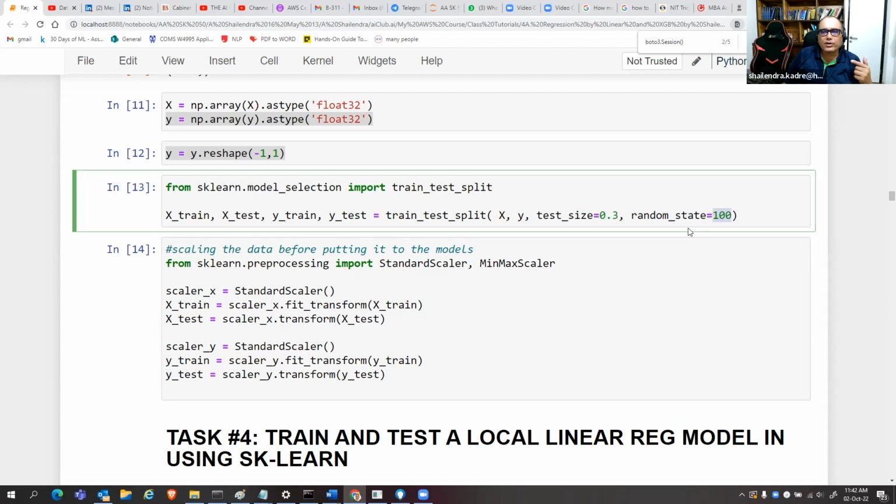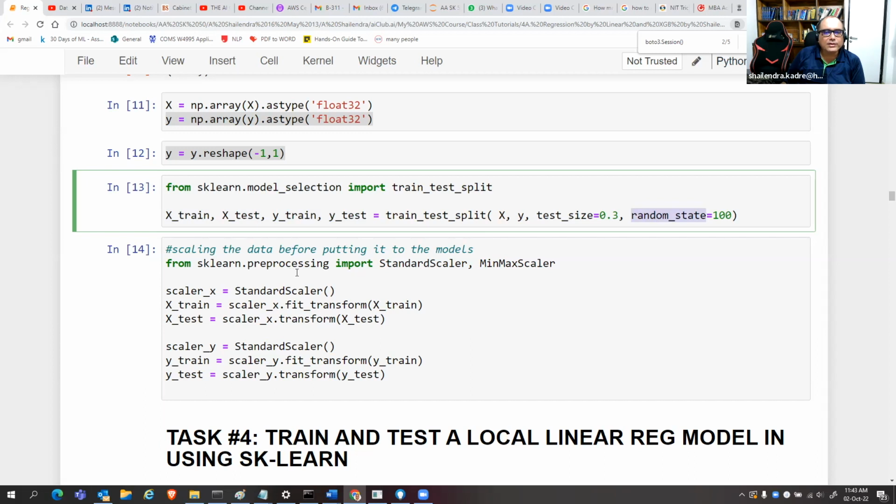Because if you provide the same random state, like 100, all the time, it will ensure the repeatability of your results. Otherwise, the random allocation of records to training and testing will be different each time you run it. So the model evaluation result you see may be different, because X train, X test, Y train and Y test will vary with every run. But if you provide a random state, each time the records allocated to these 4 arrays will be the same. So for result repeatability, we use random state.